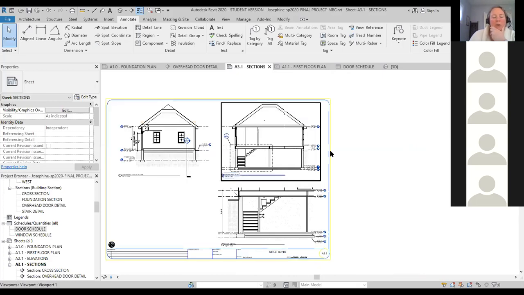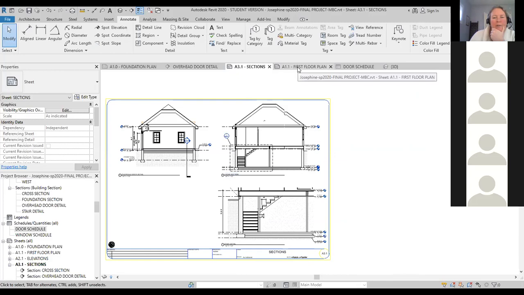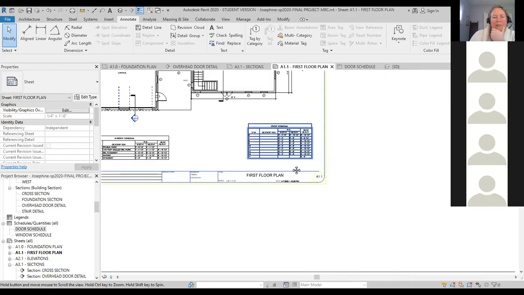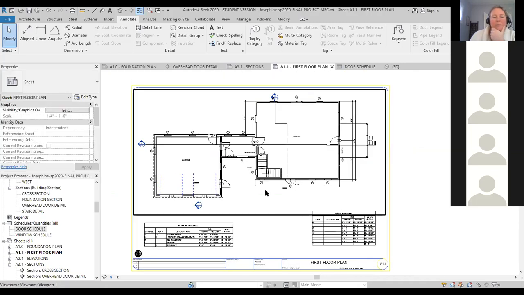Now, in this project, because of the format we had to change for how you guys are delivering your information, I guess the good news for you is I don't want you to worry about this half of the house.